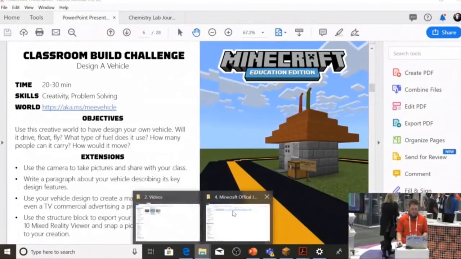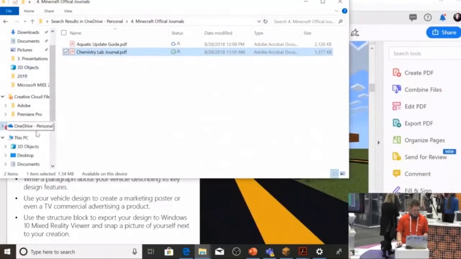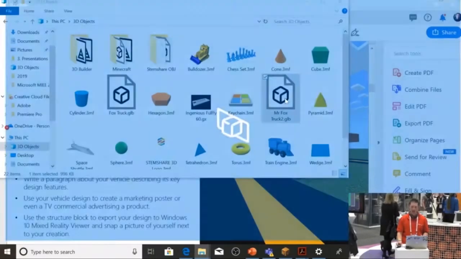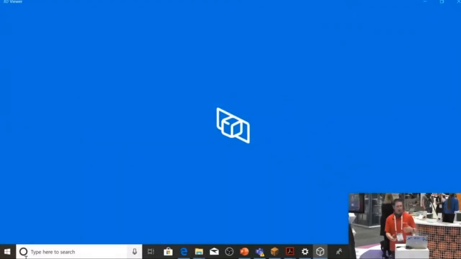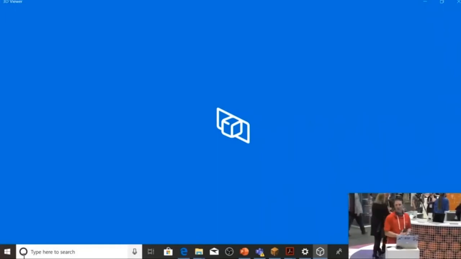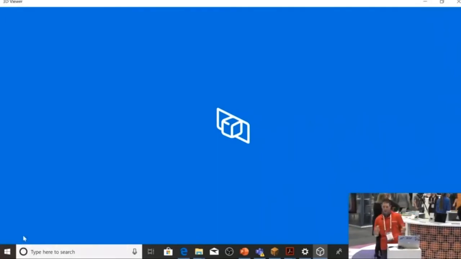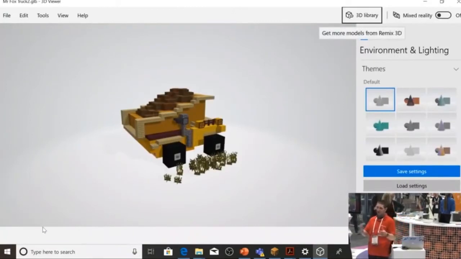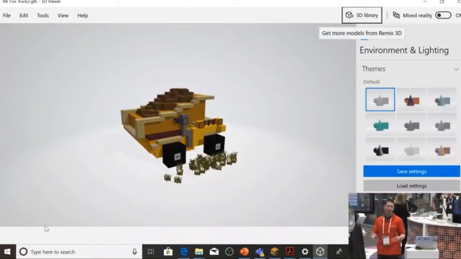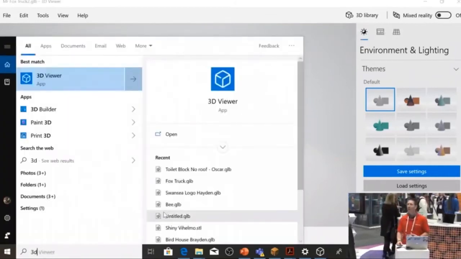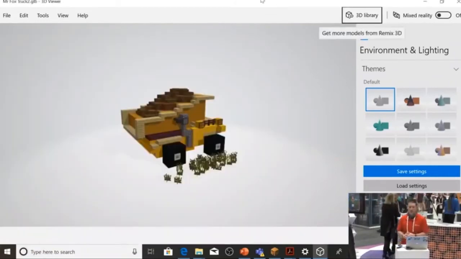And I'm going to open up my 3D models on the side here. And we're going to open up Mr. Fox Truck. We'll open up the one that we just exported, okay? Now, this program that I'm opening up is called 3D Viewer, okay? If you're a New South Wales public education student, it's on all ET4L machines that are running 1809, or 1806, sorry. If you're not a New South Wales public education teacher or student, and you have a Windows 10 device, type in 3D Viewer down the bottom here, and you can find that platform to load any 3D model and put it in the real world.